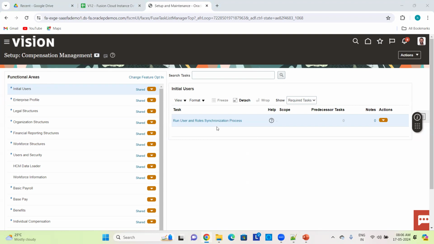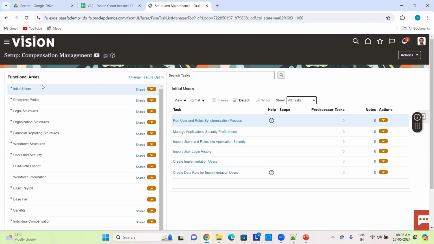If you are not seeing certain tasks, it means that you don't have a role which gives you access to that task. Every task comes with some privilege, and those privileges are part of the role hierarchy, and those roles are part of the user account access. So if the access is removed, you will not have access to the task. If you want to know the list of all the tasks, then as an implementation consultant, you can see in this demo environment, for every functional area, the total list of tasks which are there.